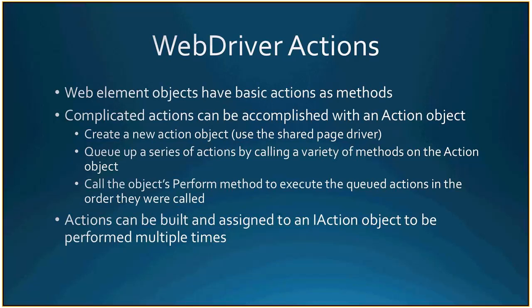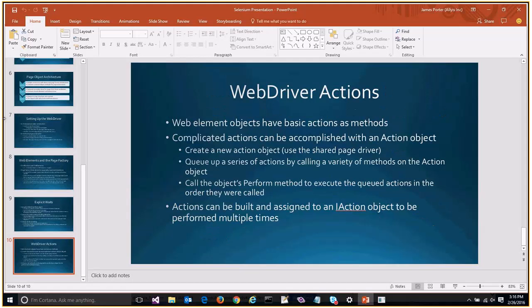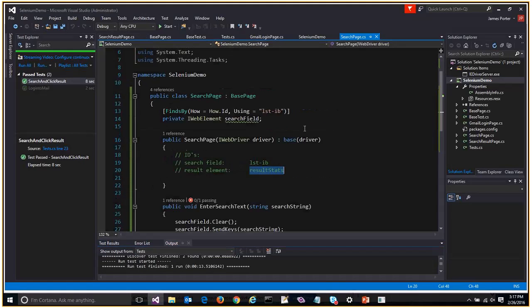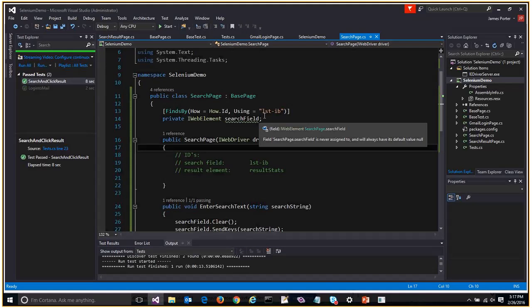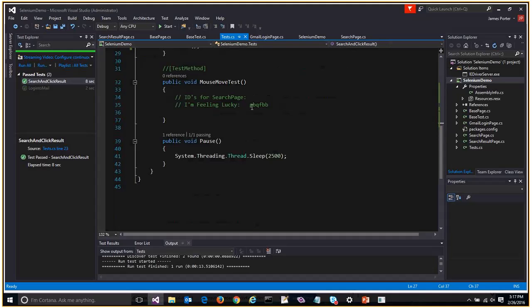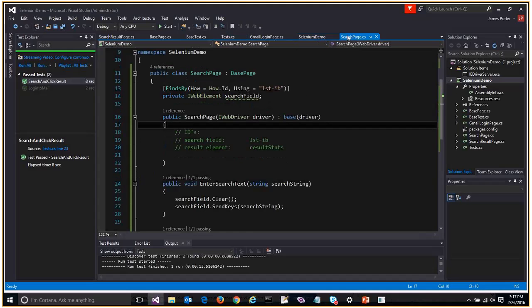So we've got one final demonstration for you guys, which is mousing over the I'm feeling lucky button on the Google search page. If you mouse over that button without clicking on it, the I'm feeling lucky will scroll. So we want to show you how to do that using actions. We can plug that into the search page, same page. It's convenient. We need to find the I'm feeling lucky button, which I went ahead and scouted out earlier. It's this ID. Very intuitive ID. Yes, should be QFID. So I'll just put that into the search field as a new thing.